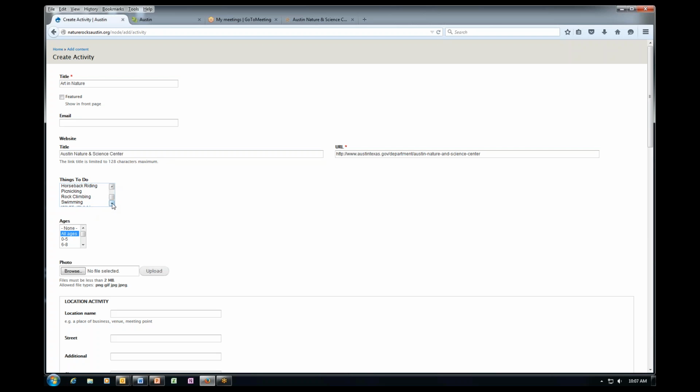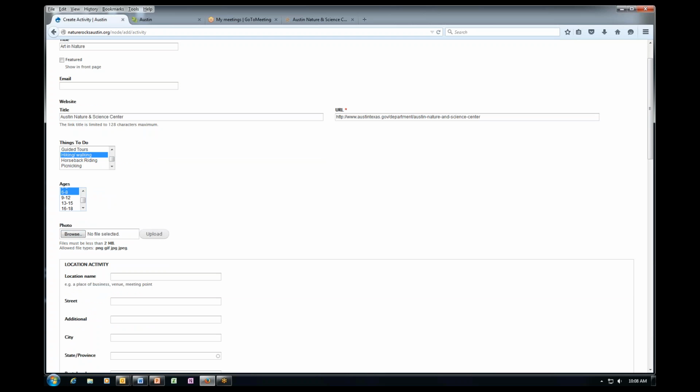They are also watching wildlife and hiking and walking. This particular program is for children 5 through 8. So I'm going to hold down the control button again and click on both of those so you can select as many of the age ranges as you want.